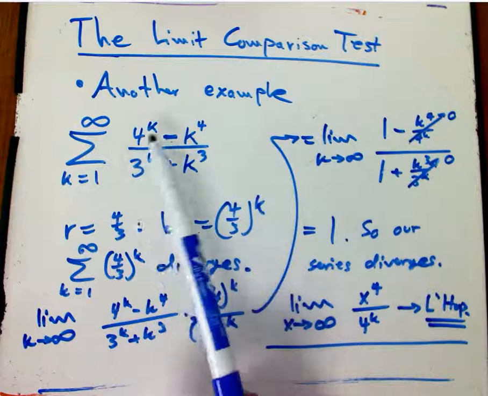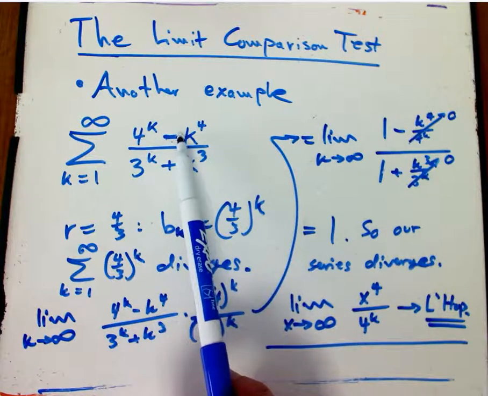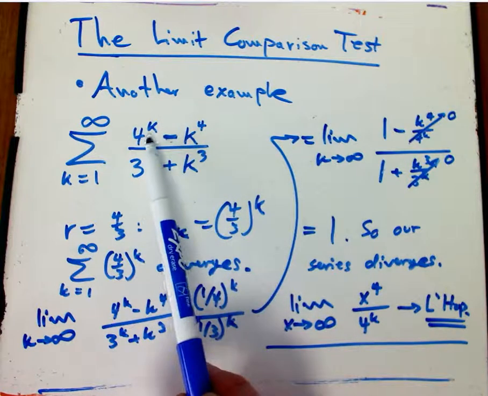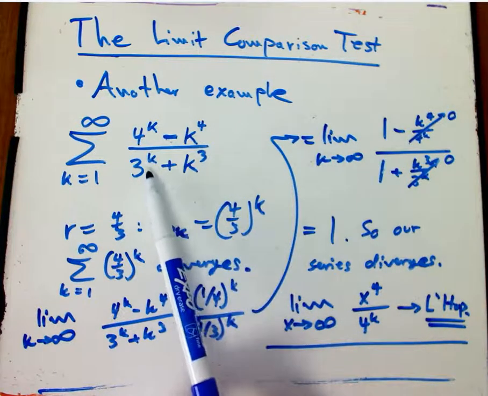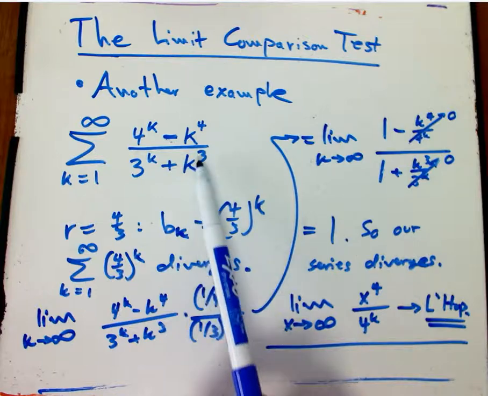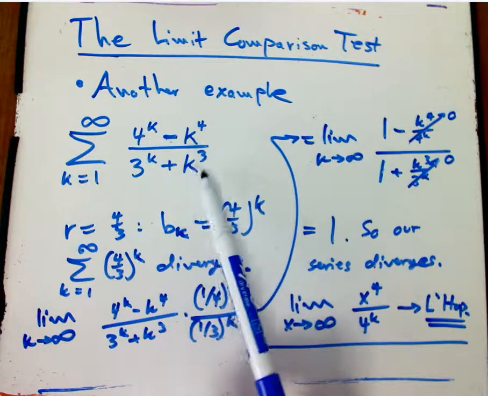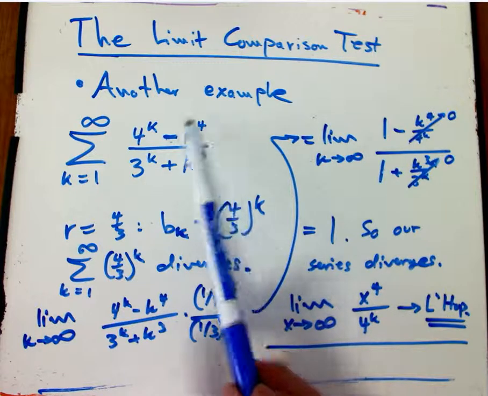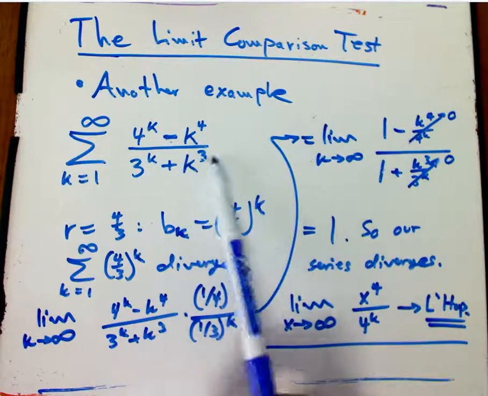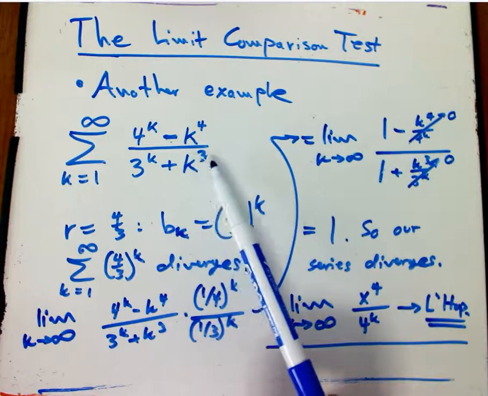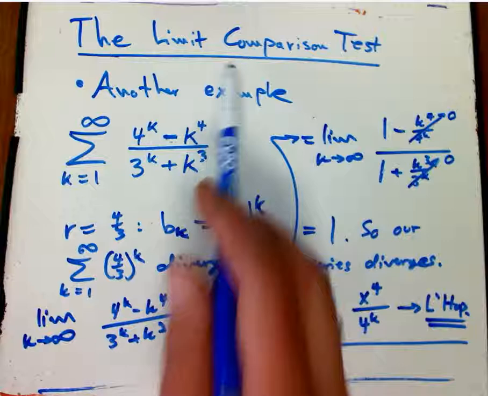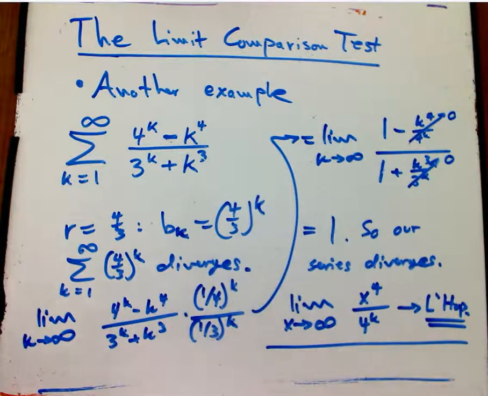Notice that this would have been a little bit of a pain with the straight comparison test, because the numerator is, strictly speaking, less than 4 to the k, and the denominator is bigger than 3 to the k. So it appears to be slightly better. When k is medium, this is a pretty big knockoff, and this is a pretty big increase. It's only when k gets really, really large that it starts to not matter. But of course, that's what we care about. So that's why the limit comparison test in this kind of example is superior.